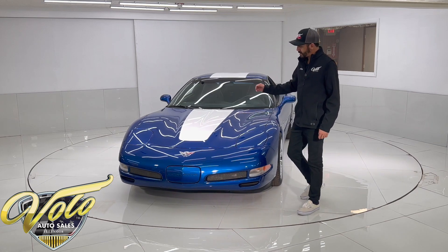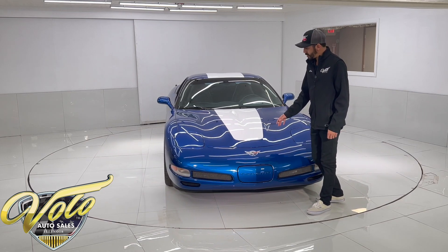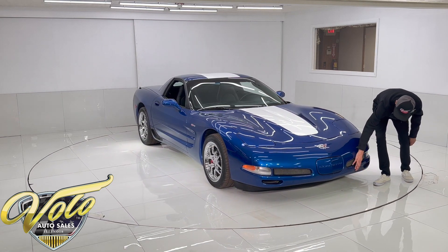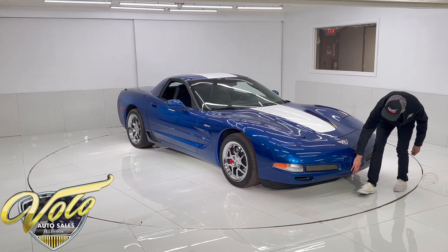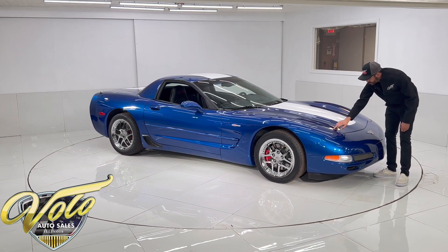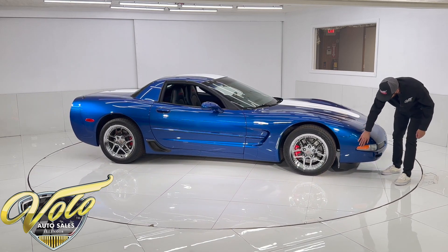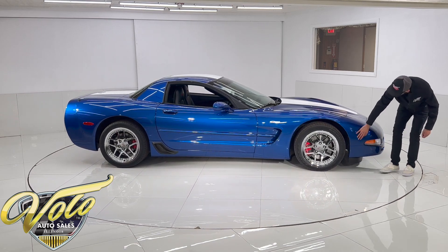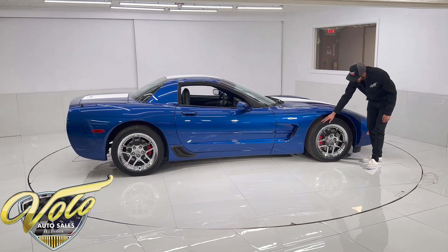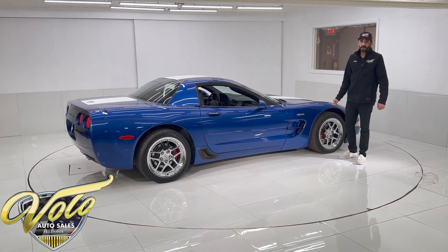The 2003 Z06 is painted in Electron Blue — one of only 1,272 examples in this colorway for this year. The bumper is smooth and glossy, no stone chips, no scratches anywhere. The undervalance underneath isn't even scuffed up. There are a few tiny touch-up spots — literally dots — right on the headlight cover. The fog light lenses are in perfect shape. The owner did replace the wheels with chrome Z06 replicas, and they put brand new Eagle F1 tires on them with only a couple hundred miles. They are practically brand new.